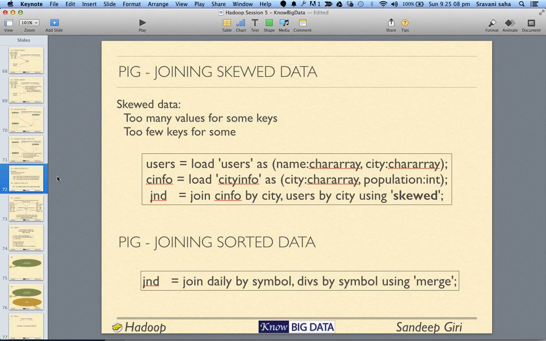Okay, so in this users table, the key called city might have lots of values or might have too few values. In both the cases, we use the keyword called skewed. All right.